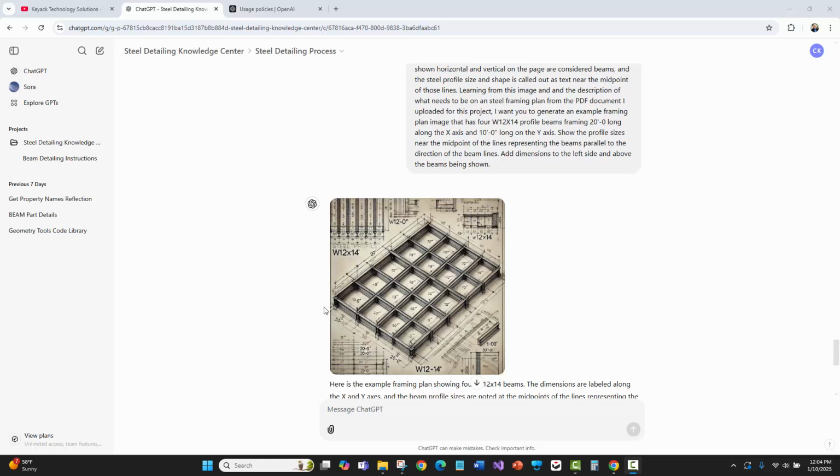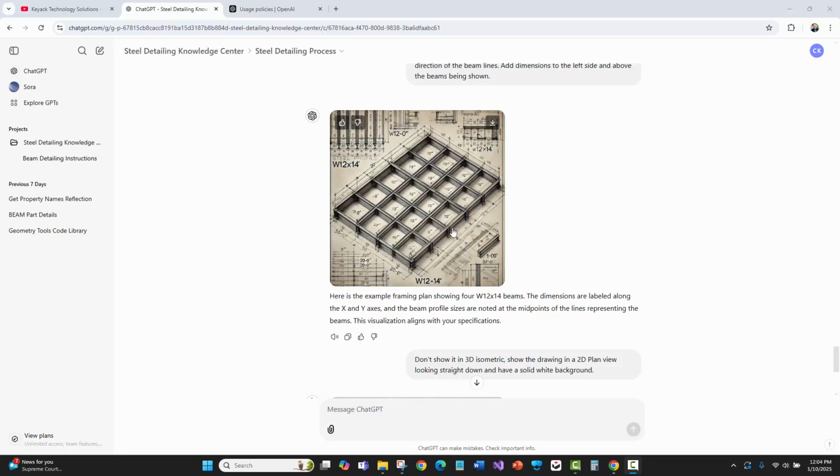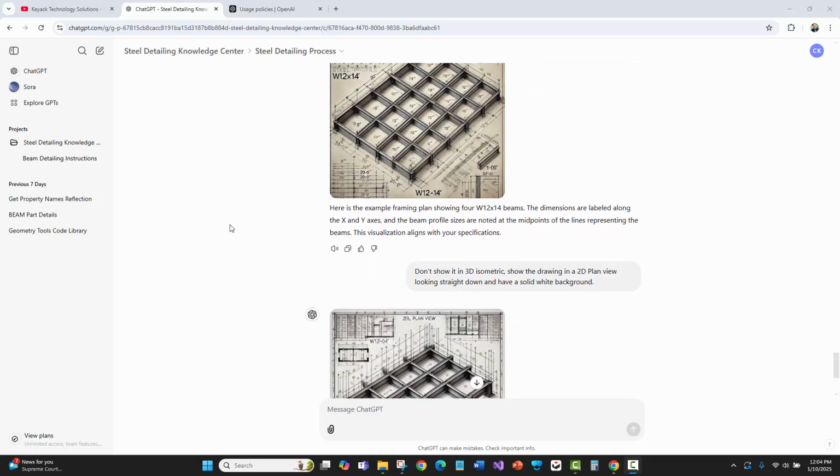And again, I think without good enough training data or restricting what it's doing to generate that, it gets a little bit closer to what I was talking about, and even puts 10-foot and 20-foot dimensions. It's trying to figure out what I'm talking about, but it still doesn't quite understand exactly where I'm going. Now, if I spend a bit more time trying to train this and give it a lot of examples, reinforcing what it should be doing, and using the same language that's tied to those example images, I'm probably going to get better results.